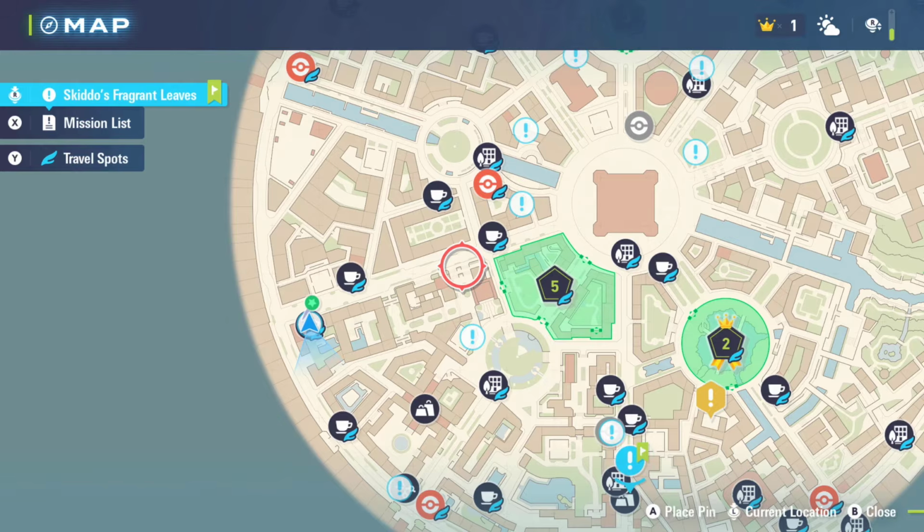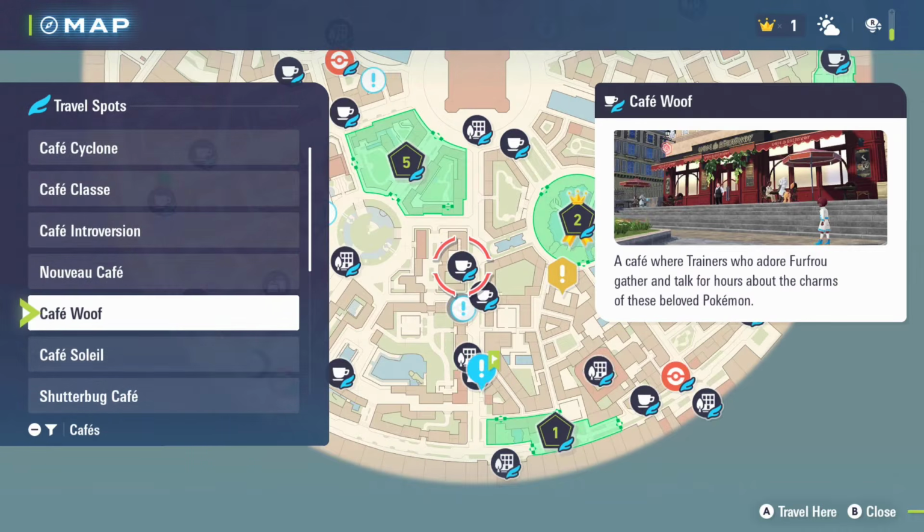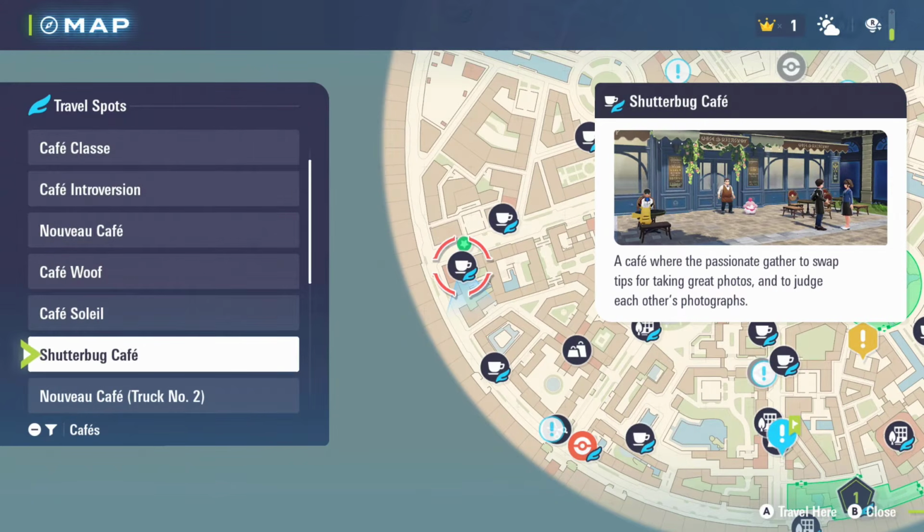I do highly recommend clearing all those side missions. They're super easy. They usually take about 1.5 to 2 minutes to complete, and they give you good rewards, so definitely don't sleep on those blue exclamation points on your map and get them cleared. They're definitely worth it, and you also want to be able to use the locations that they're covering sometimes as well. So that's a little bit of the basics out of the way as far as cafes go.